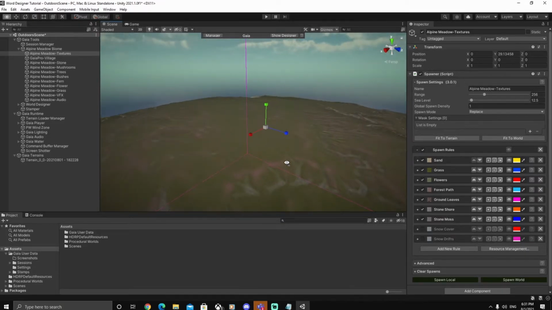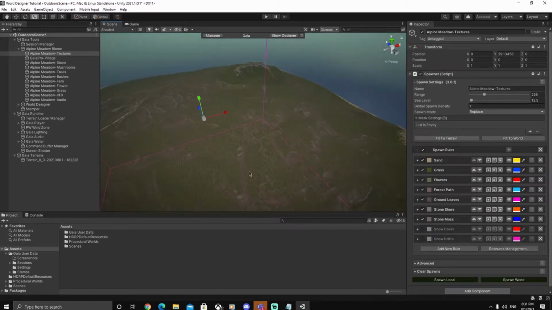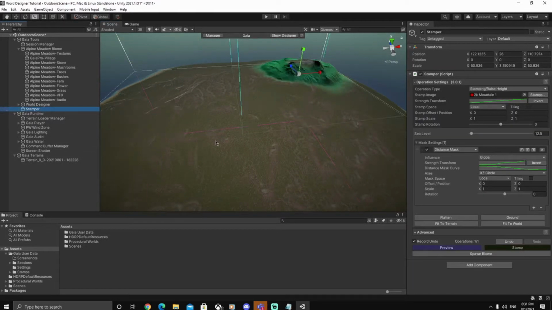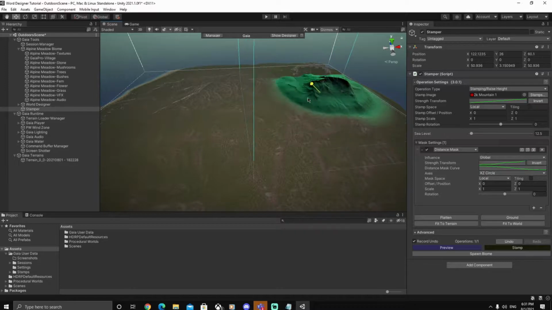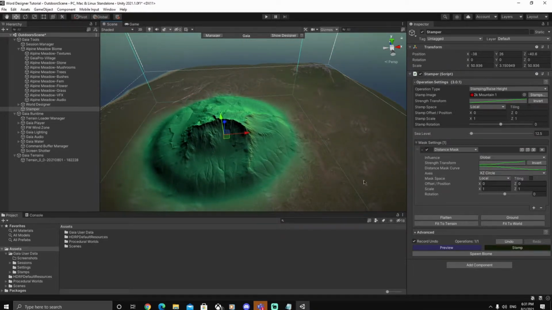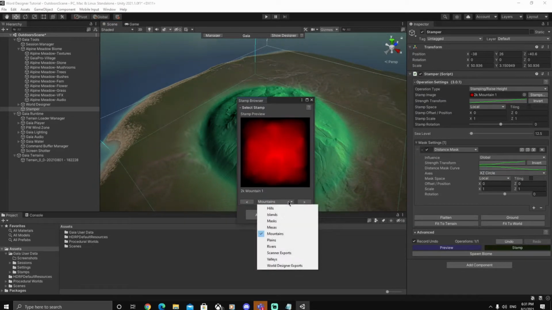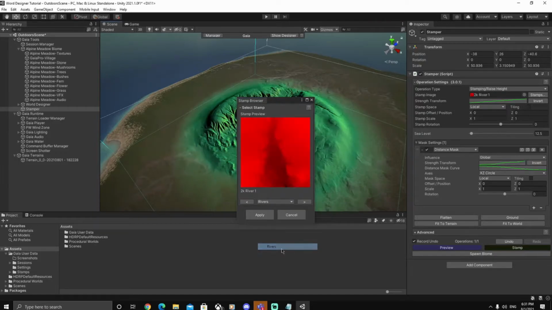All right, let's go ahead and put a river in here. So I'm going to click back on my stamper, and then let's just move this a bit out of the way. There we go. All right, now let's click on stamps, and then let's click on rivers.